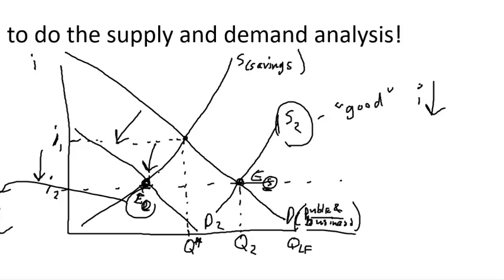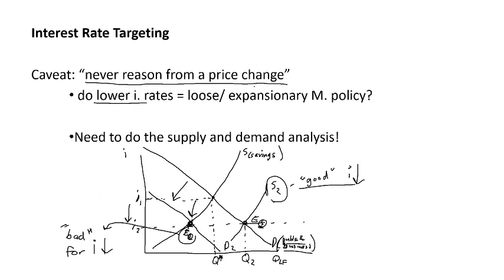So we want to understand what's happening here. If interest rates are going down, it might be the result of factors that are causing economic expansion, supply shocks. It might be the result of factors that are causing economic contraction, negative demand shocks. So we've got to understand the underlying forces in the economy to interpret the price changes. And that's what we mean by never reason from a price change. You can't take the price change and presume what's happening. You have to know the underlying factors that are leading to the price change to really understand. So that's one reason that makes it difficult to interpret interest rate changes on their own.